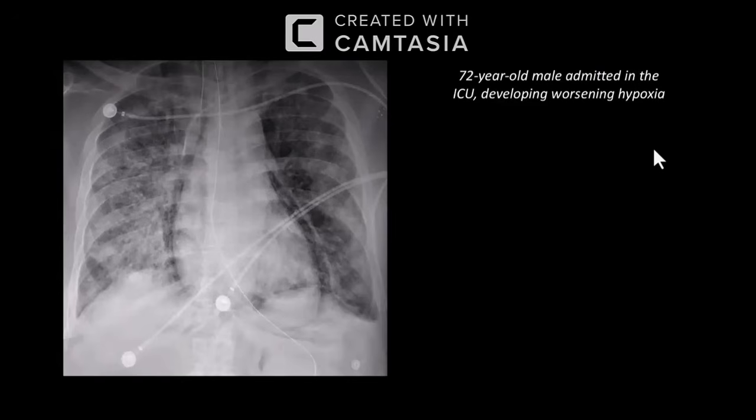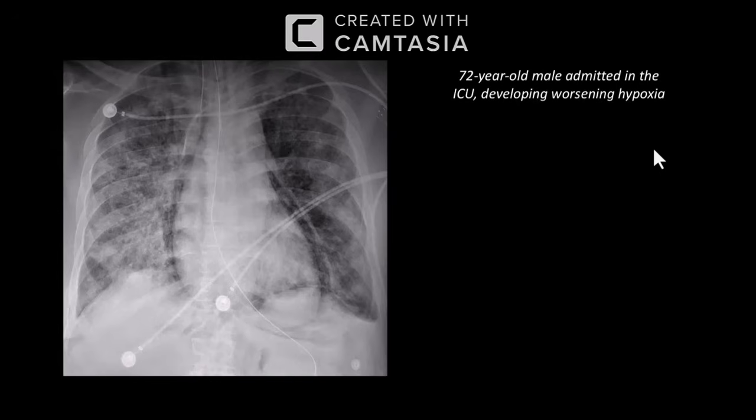Yes, yes. So the patient is a 72-year-old male admitted in an ICU, developing worsening hypoxia. So I have been presented with a frontal radiograph of a supine patient. I'm looking through the image. I can see that a nasogastric tube is noted. However, I could not find its distal tip. And there is also evidence of a left-sided PICC line, peripherally inserted central catheter, which appears to be at a normal position. And there are multiple lead lines also projected over the chest.